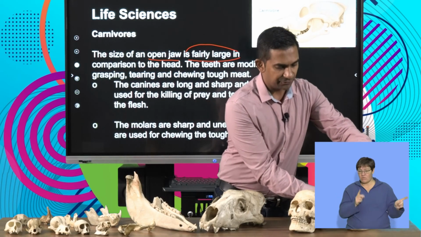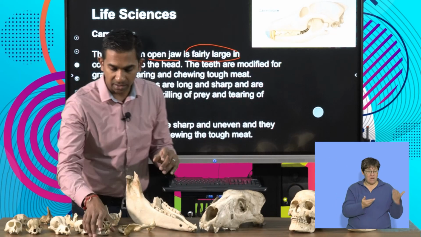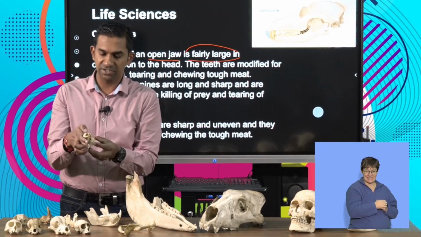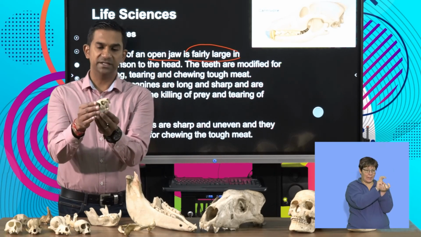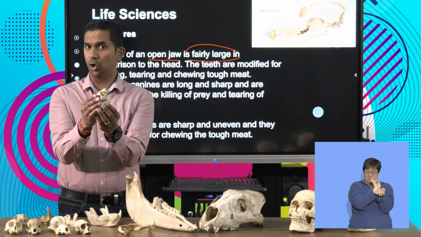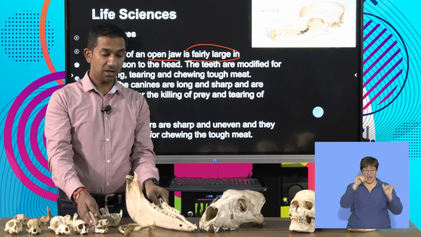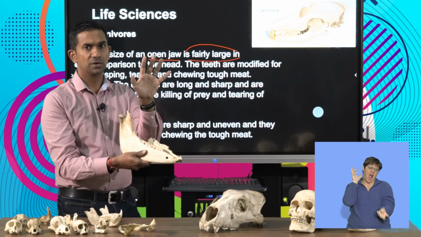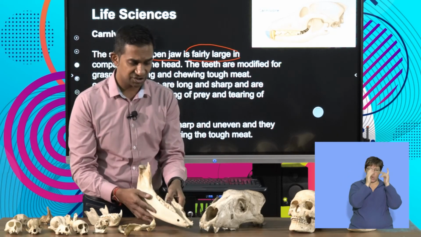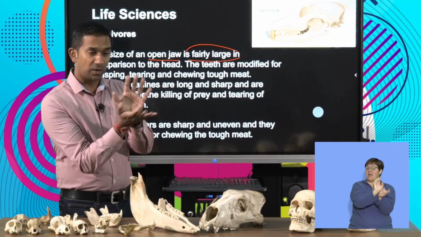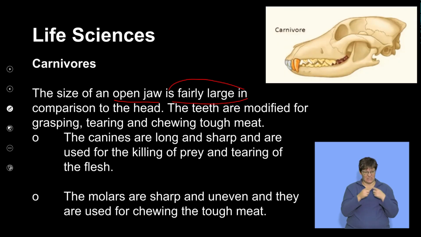Okay. However, if we look at that compared to a herbivore, and I've got, as I mentioned here, a little rabbit, its jaw does not necessarily open significantly wider. We also know that cows do not open their jaws wide. And if you think of a horse, it doesn't stretch open its mouth wide. And so that's quite a significant difference.